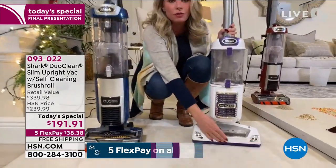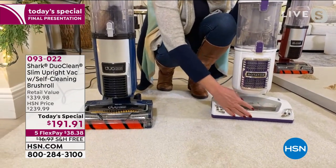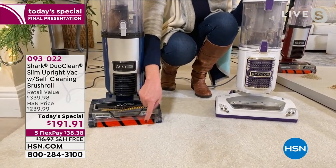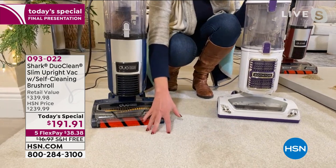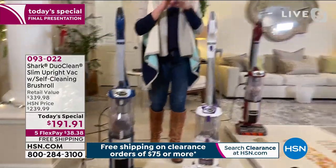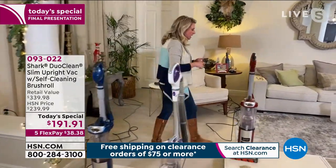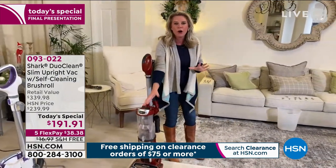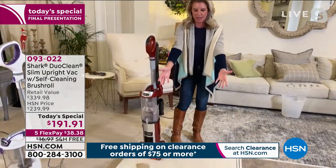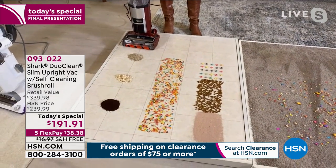We removed that plastic front panel so the front brush roll can always be in direct contact with the floor. That means you can pick up all sizes of particles — big, small, medium, large. We can conquer piles and piles of messes. Without DuoClean, if you had this mess, how would you clean this floor up? You'd probably have to go get a broom and a dustpan and pre-clean the whole floor before you could even vacuum.